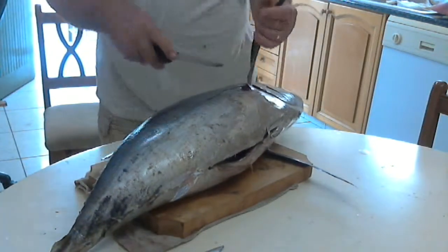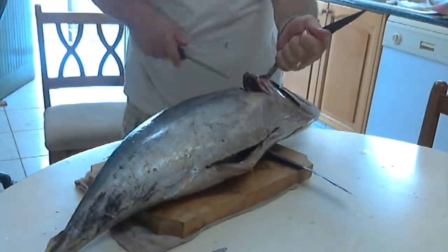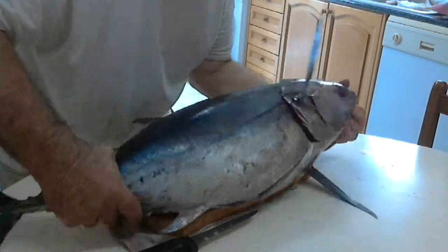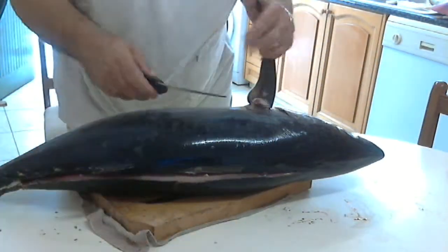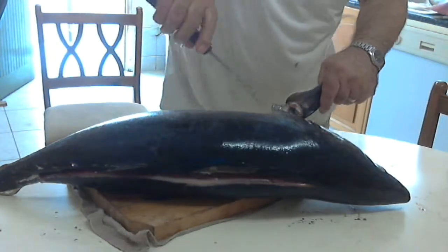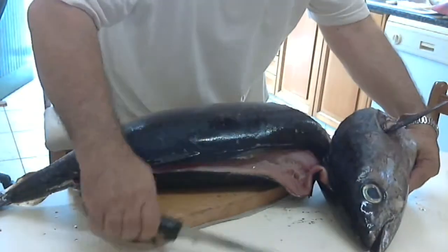First of all, I will remove the head. So I'll go behind this fin, and I cut the head like this, and then I will go to the other side and do the same. I will go behind the fin, and then I will remove the head, as simple as that.